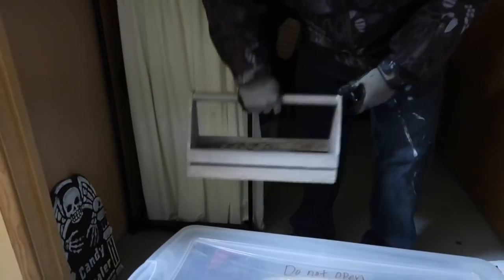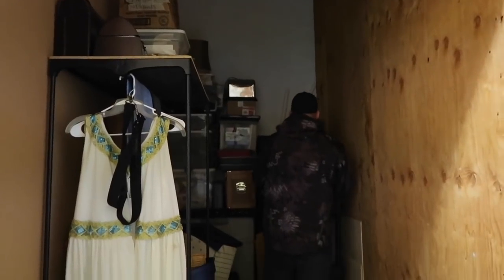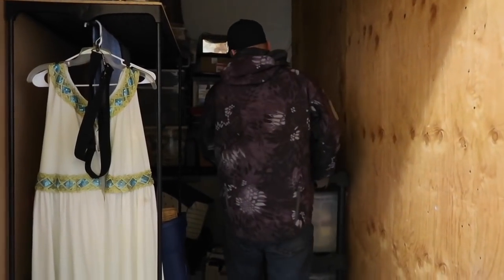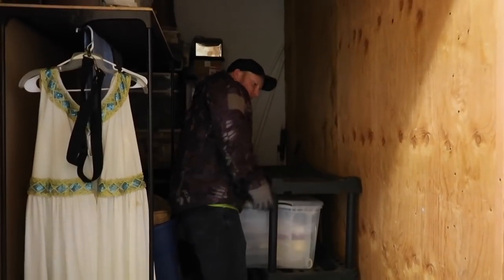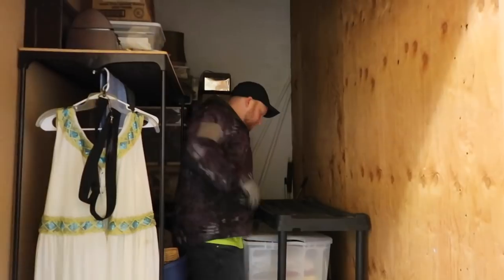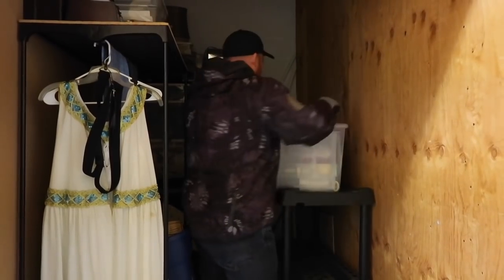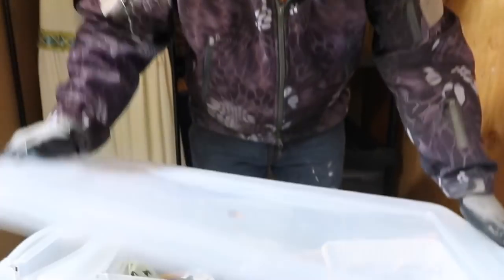Yeah. Let's see, old little thingy. A little carrier. See how creative we are? Yeah. We can figure this stuff out. Oh, another shelf. I didn't realize that. Is it heavy? Yeah, something in here is real heavy. It's awkward because we haven't found our box of books yet. The storage units, yeah. All right. Oh my gosh! Wow, he's having trouble. What is in here? You're building your muscles.